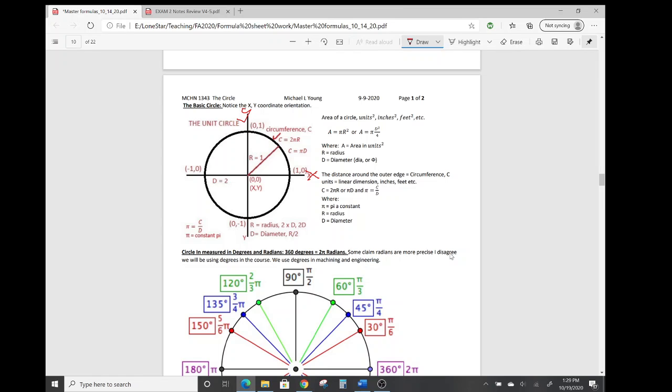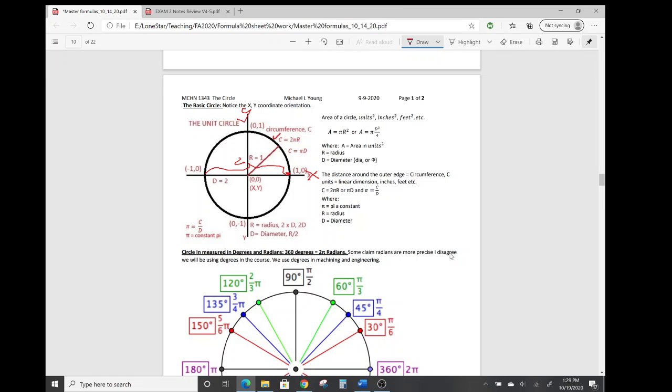This coordinate point down here is, we're not talking about an angular value of that point, we're talking about the coordinate, a 0 x and a negative 1 y, okay? Now r is the radius, d is the diameter. The diameter is twice the radius. The diameter is this distance all the way across here. So in this case, if radius is 1, the diameter is 2. That's this distance here, all the way from there to there is 2, because the radius is 1.